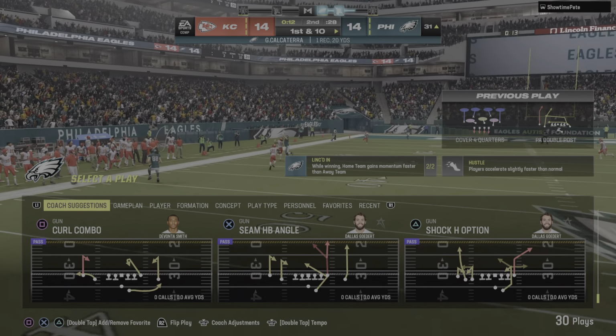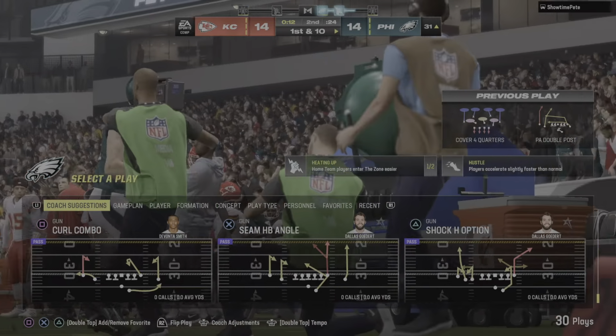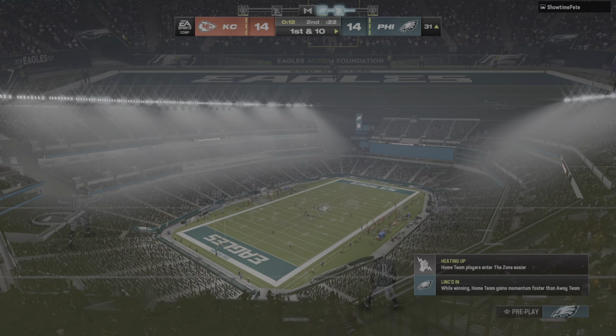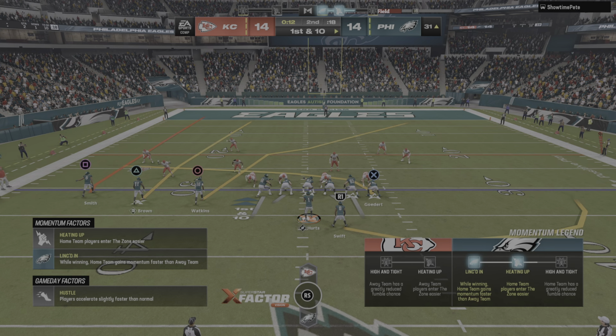Normally on third down and short yardage, you're thinking of throwing to your tight end. It's just going to be a simple chain mover. But this time they let him roam down the field, and a nice dart picks up the first down and then some. Line of scrimmage, the 31 now on 1st and 10.